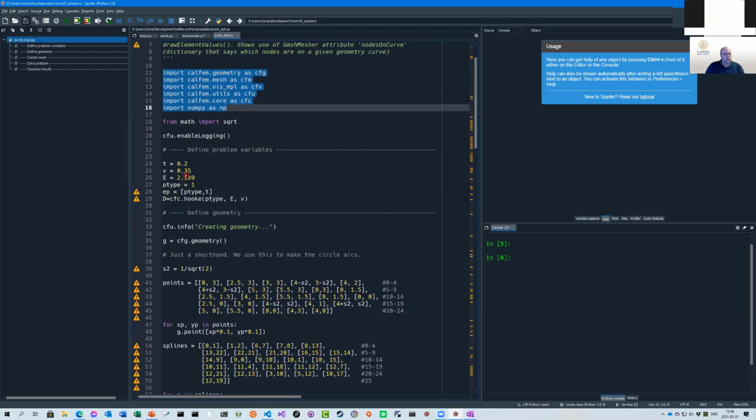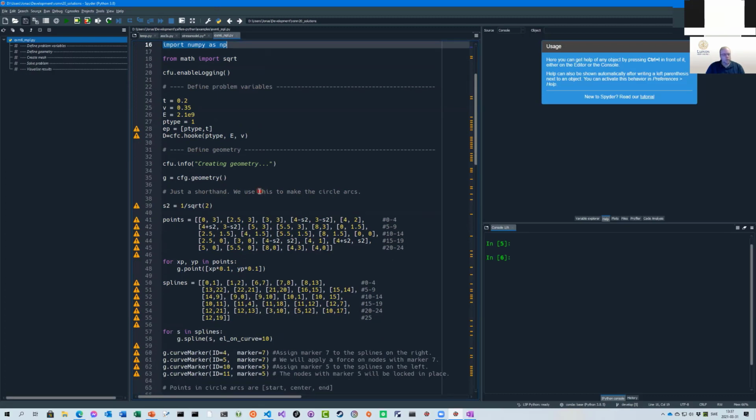First thing we do is we just define our problem variables. So T, the Poisson's ratio, and Young's modulus here, and then P type 1, that is plane stress. And then we have element properties. We give that as P type comma T, so that is what the element routine wants. We create our constitutive matrix here, D, P type E comma V. So these are basic values here.